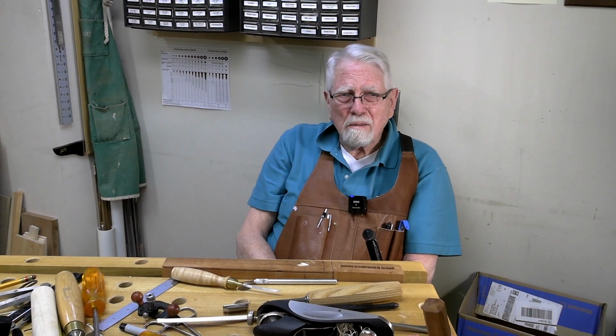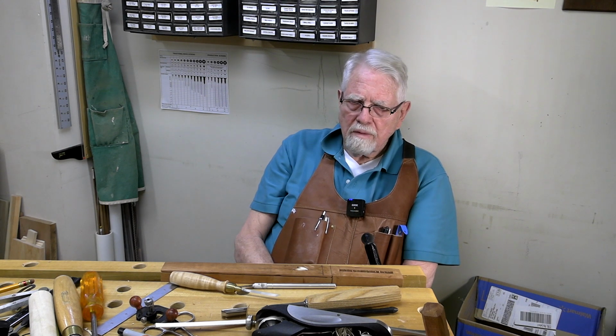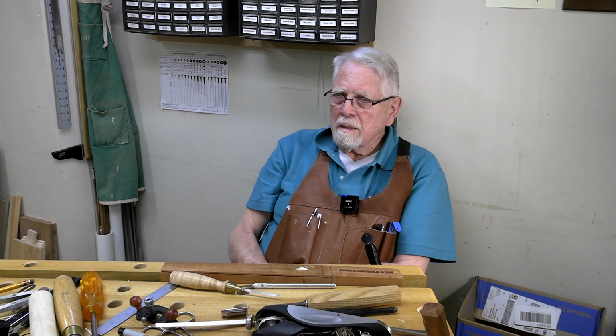Any questions? Any questions about the... You know, Steve Latta takes the router plane, thank you, and he files one of the smallest points down to a spear point. Right, and he uses that for clean out. I have extra blades for this plane. I think I said to get an extra blade in the tools, and you can grind it down to a point.